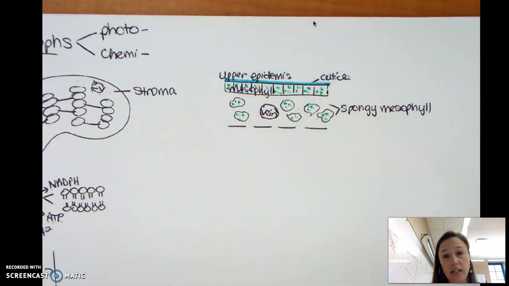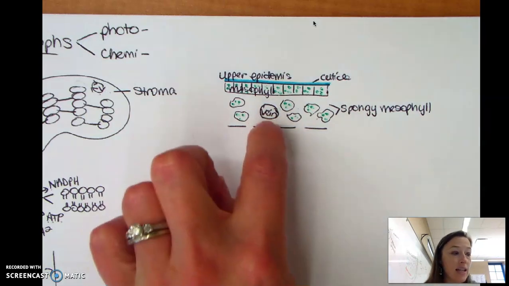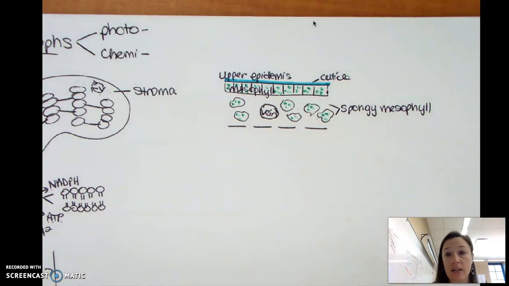And then the other thing it does is it has phloem, which carries food. Phloem is P-H-L-O-E-M, but it carries food. I just always say phloem sounds like an F, and so that's how I remember it carries food, which for the plants is sugar. And so when the plants make this sugar, they give it to the vein, and the vein takes it down to the roots and stores it there for the winter. So when winter comes and they can't do photosynthesis because there's not a lot of sunlight and the days are shorter, then they can pull that sugar back up from their roots and survive.